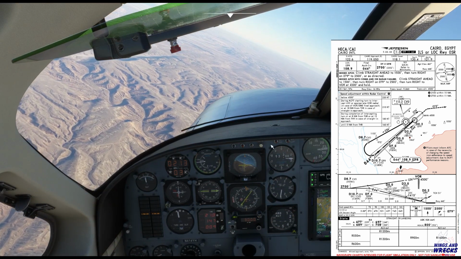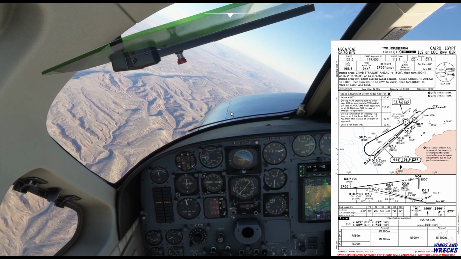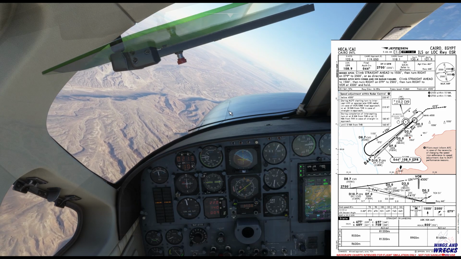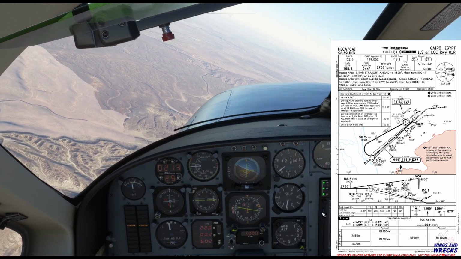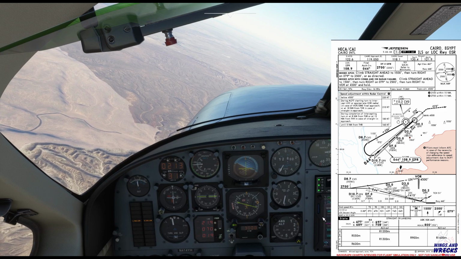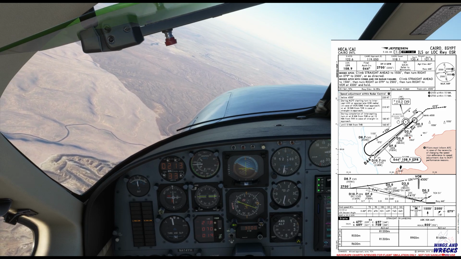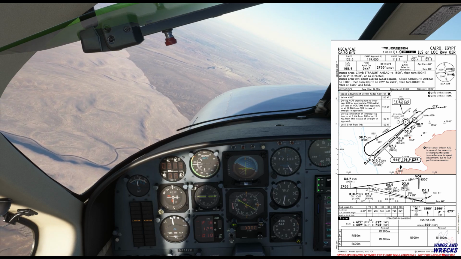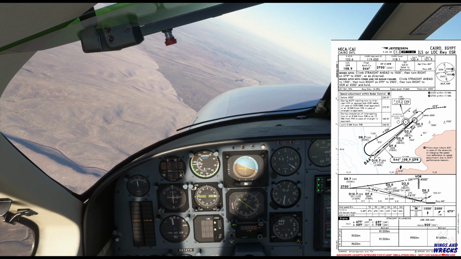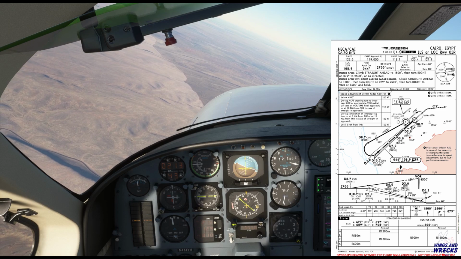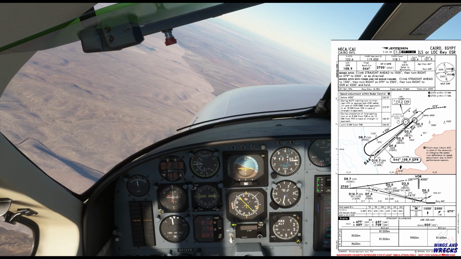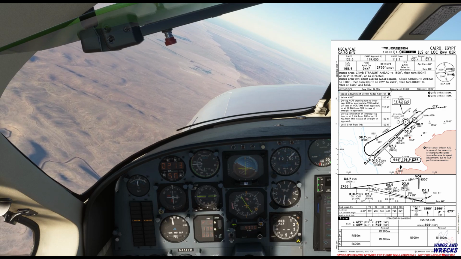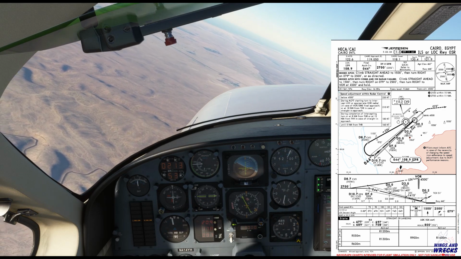Yeah, I don't have time for turning me around the wrong way here. We are fuel critical. So it's 2,700 feet at the initial approach fix. The missed approach is climb straight ahead to 1,500, then right turn on 079 to 2,500 or as directed. Missed approach with comms or radar failure, climb straight ahead to 1,500, then right to 079 to 2,500, then right to VOR at 4,500 and hold.